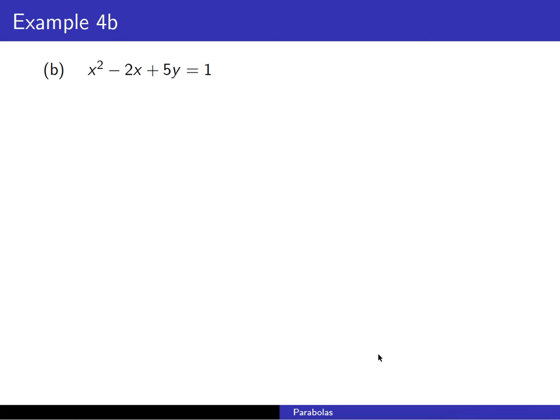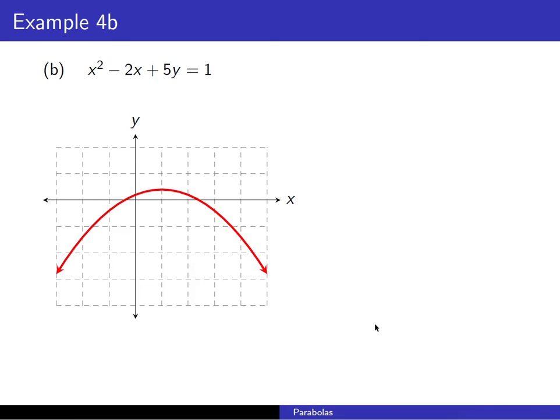So this time our parabola is going to open downward. We graph this and we get this parabola. We can find the vertex using technology. It's going to be at 1 and 2/5, so an x coordinate of 1 and a y coordinate of 2/5. The coefficient of y, the other variable, is 5. So we do 4 times p equals the absolute value of 5, and we get p is 5/4.